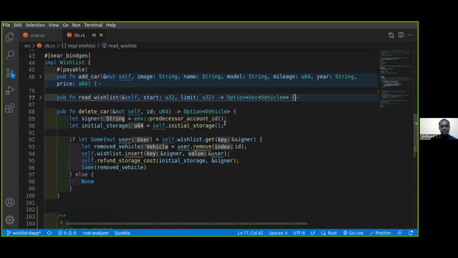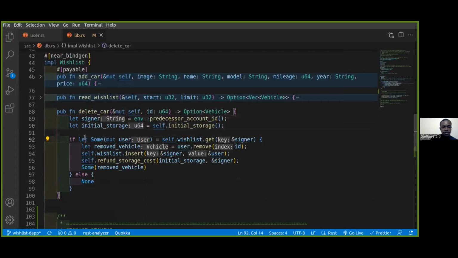Now in our delete car, we first of all get the signer's account ID in line 89. Then we get the initial storage. So we need to know the amount of storage that was occupied before the user removed their data from the database. That is how we go about it in line 90.